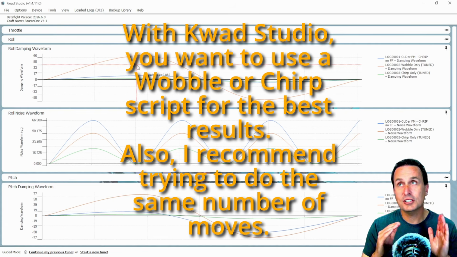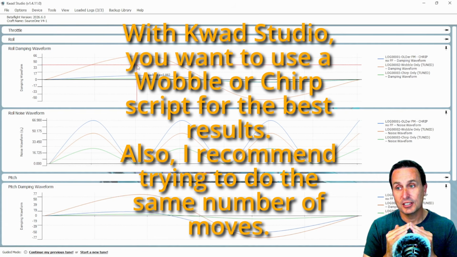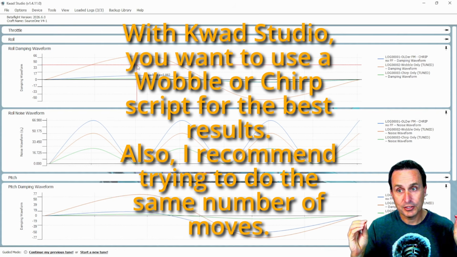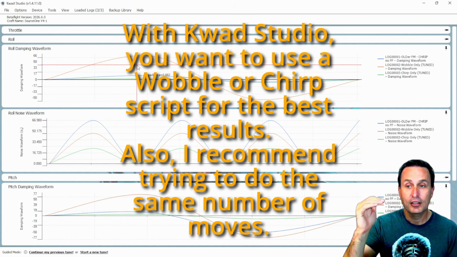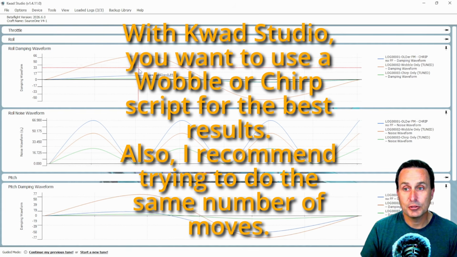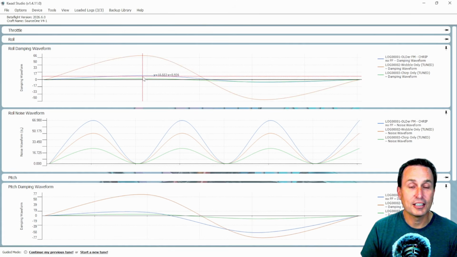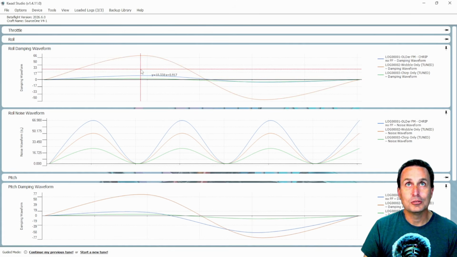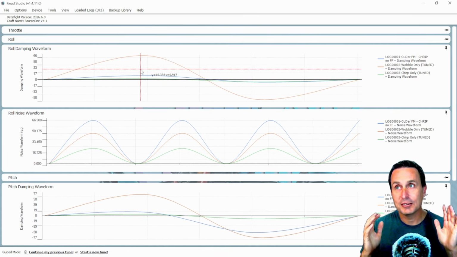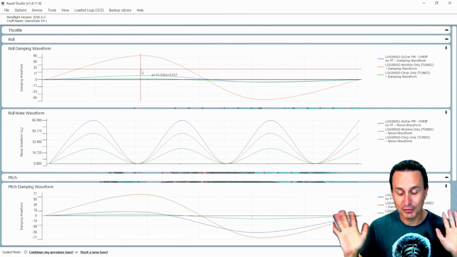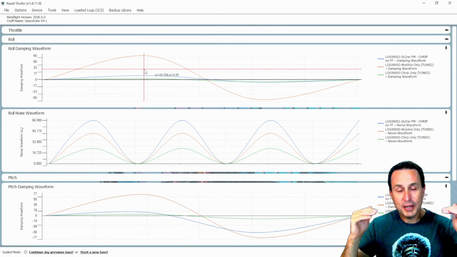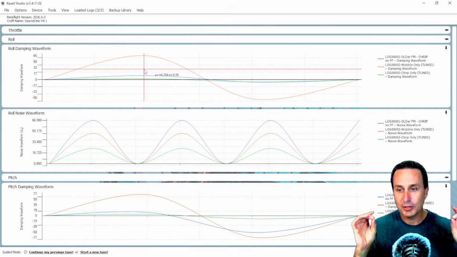Now, if you're using the same exact step inputs and all the same parameters, then sure, you can compare all those logs together, see where you get the lowest amount of deviation, and apply those settings. If you're doing little bitty stick inputs, then that will be a tune for little bitty stick inputs. Then if you go out to do big, huge stick inputs, it's going to be a different ballgame. So you can compare apples to apples, A to B to C from the same log, same stick inputs, all that kind of stuff.